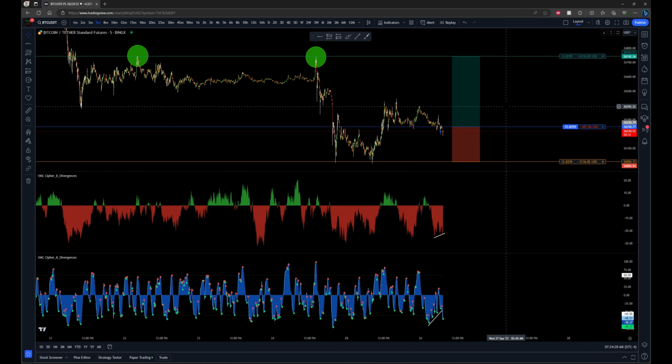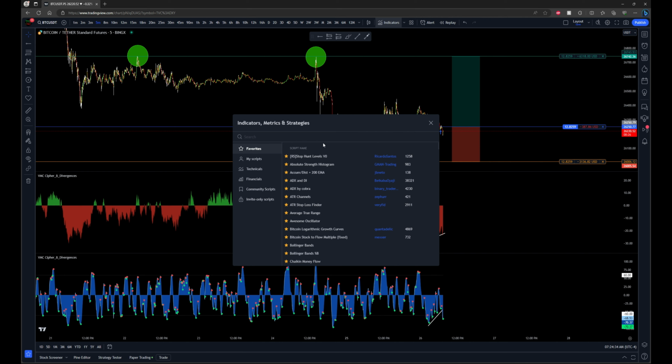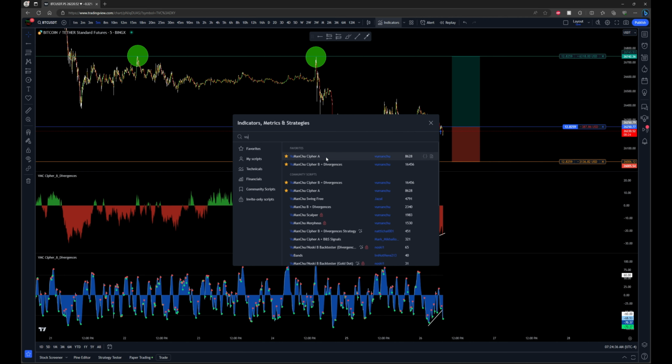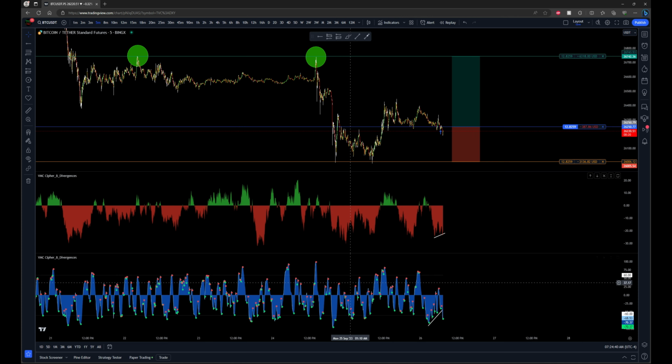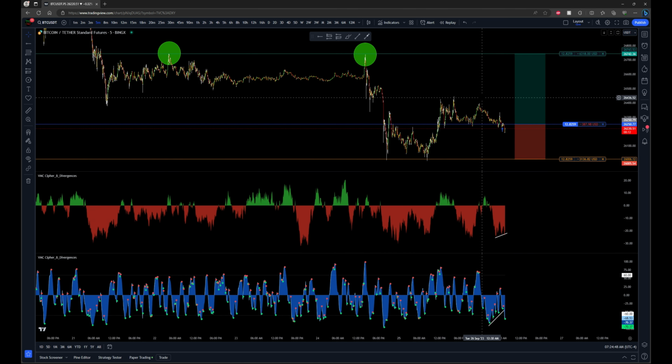All right, so first let's go over the indicator here. This is the Fu Manchu Cypher B Divergences indicator. It's free on TradingView, and I've broken it down into two separate panes. This is the one right here. I've done that because it's more clear. It's easier to see. So this is the money flow on this pane. This is the momentum on this. And I've gotten rid of everything else. All right. So let's talk about this setup.